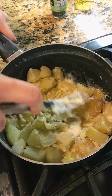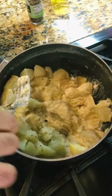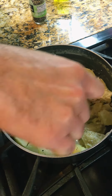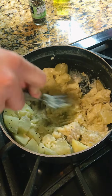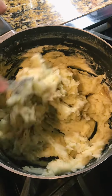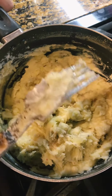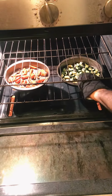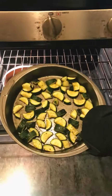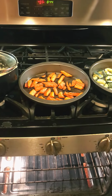What's going on? They're pretty soft. Take a look at that. There you go. 2-3 minutes of mashing with this. Those guys are ready. Look at that. And the carrots as well. All right.